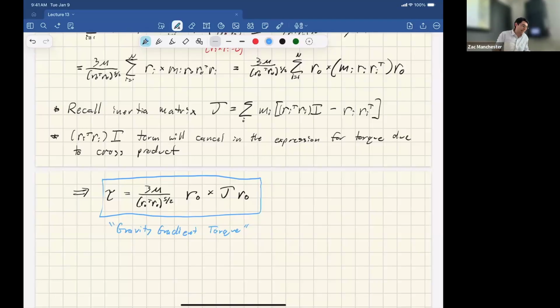Quick question now. How does this thing scale as a function of distance from the center of the Earth? So gravity goes like 1 over r squared. We know that. Magnetic field goes like 1 over r cubed. How does this thing scale? It's not immediately obvious. You have to stare at it for a second to figure this out.